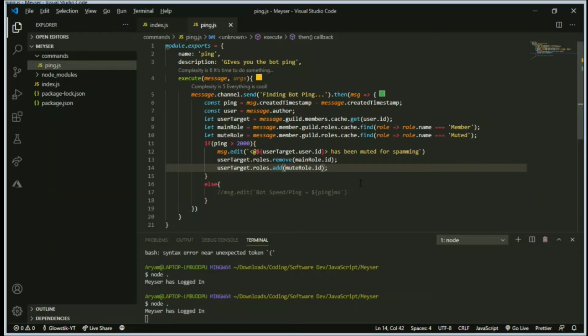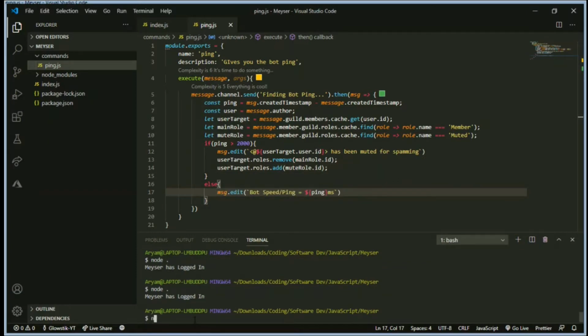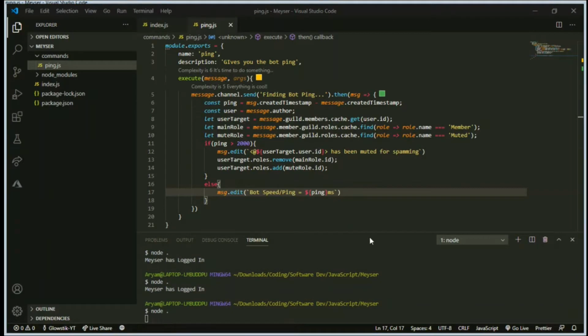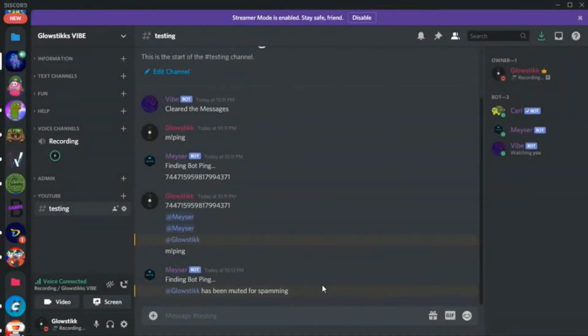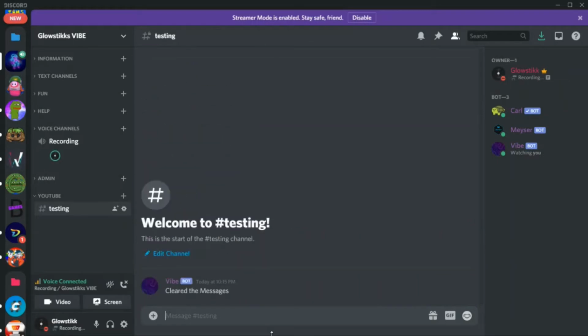Now let's test out if this actually works. So if we end this, I do node space dot. Now it logged in, so let me clear this so we have a working thing.